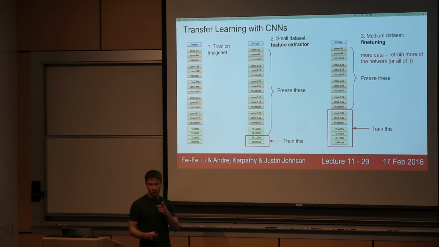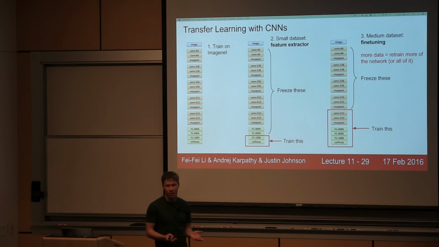And sometimes, oh, yeah, question? What would you consider to be a small or a medium-sized data set? You basically have to try it and see. But especially for this type of small data set, we'll work on instances. So if you just want to do image retrieval, a pretty strong baseline is just to use L2 distance on CNN features. For this type of approach, however many samples you expect to need to train an SVM or something. And if you have more data than you would expect to need for an SVM, then try that. So that's a little hand wavy.